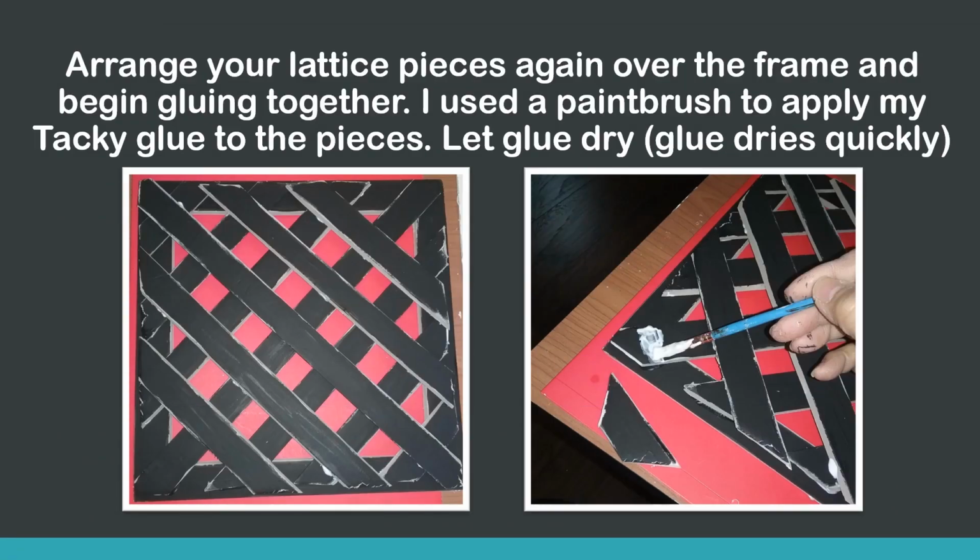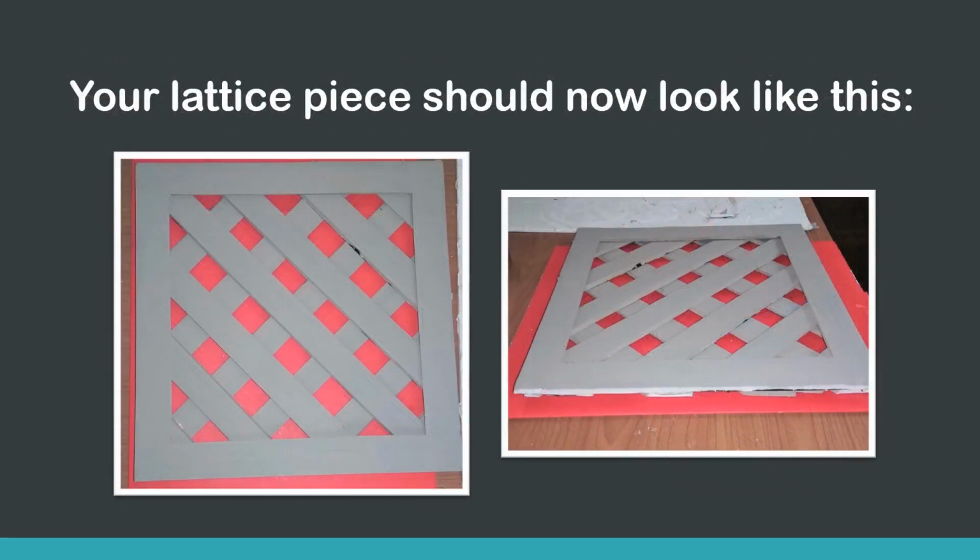Arrange your lattice pieces again as you did previously over your frame and begin to glue them down. I used a paintbrush to apply my tacky glue to the pieces, and then I let the glue dry. This glue dries pretty quickly. Your lattice piece should now look like this.